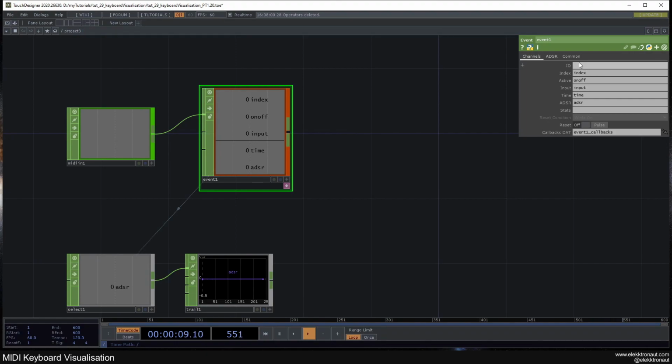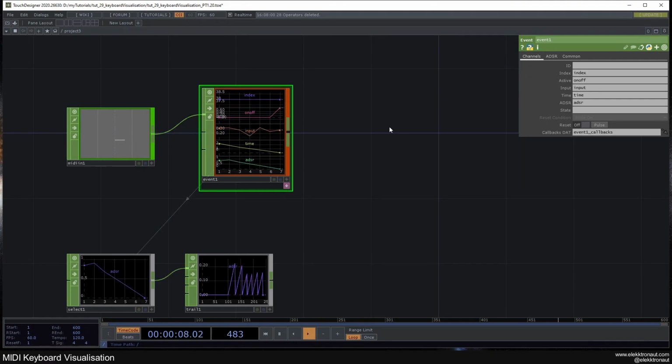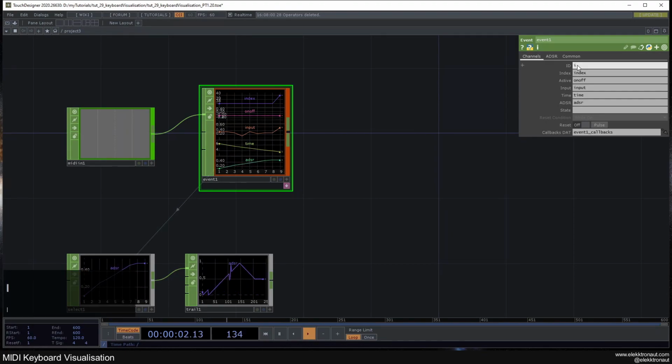I was also confused between ID and index, because the ID is just increasing per event. So every time I press a key, the ID is going to be different. Let me just show you.